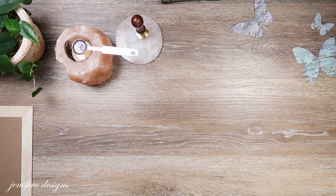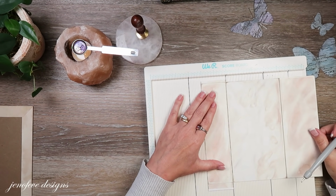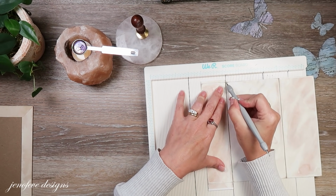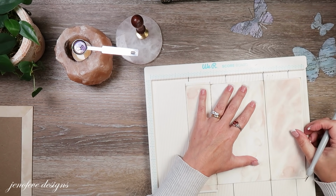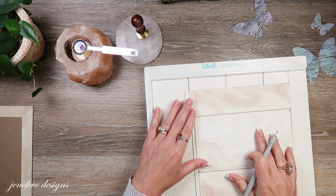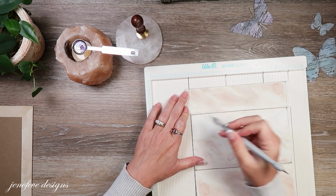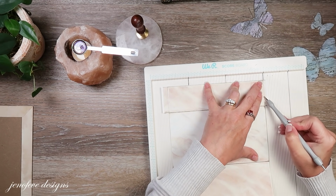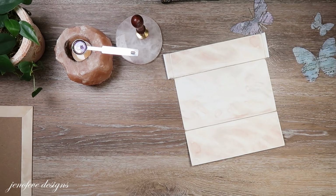Okay, so then you don't have to score these, but it does make it easier. So I'm going to take and score. I tend to use the bigger ball when I'm scoring on paper. It's just because this is only 28 pound. You could have used cardstock, but it doesn't rip through it like this little teeny one would rip. The other side would rip through it pretty quick. Too much pressure, and I'm pretty heavy-handed. I don't mean to be. It just is what it is. Okay.